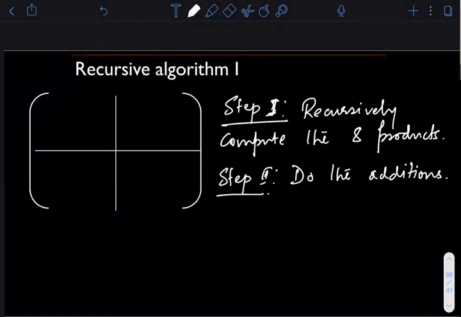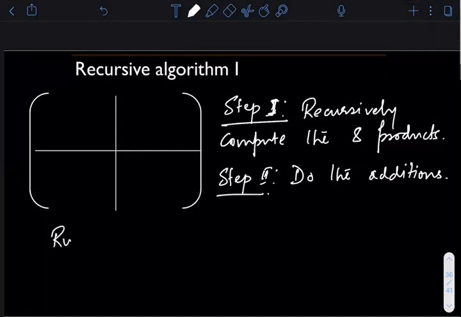So now there are 2 things that I need to check. Of course, we have to first figure out what the runtime of this algorithm is. That is not yet clear. But let's first check. So what is going to be the runtime? Again, we need to write a recurrence here. Each level of subproblem is actually computing 8 products. So I am invoking 8 recursive calls. So what is going to be my recurrence?